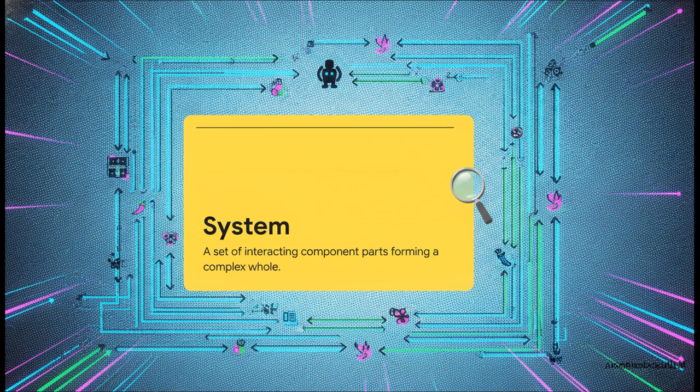When you break a problem down, you start to see it's not just a random pile of pieces, it's a system. So what is that? A system is a set of interacting or interdependent parts that form a complex whole. Think of our candy game. The players, the rules, the number of candies left, and that dreaded chili pepper. They all interact. A choice you make right now directly affects the state of the board for your opponent. It's a complete, living system.